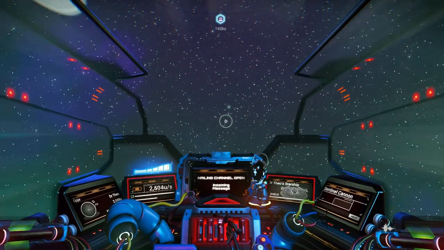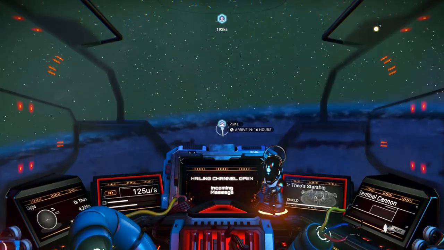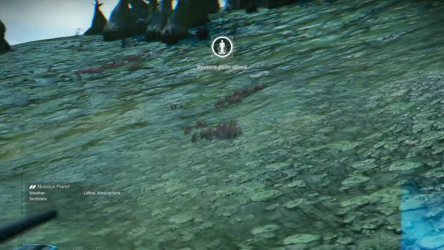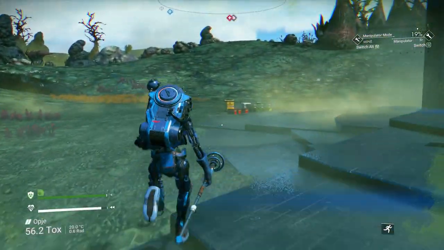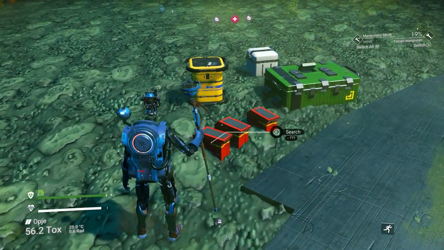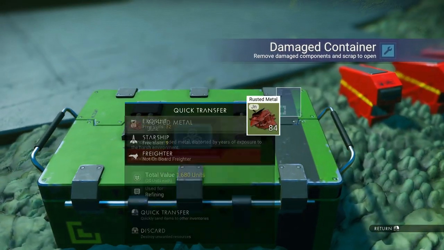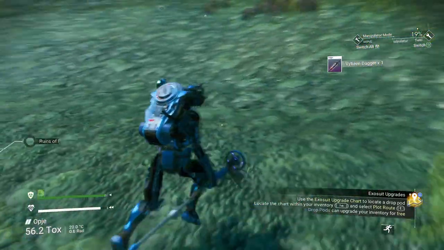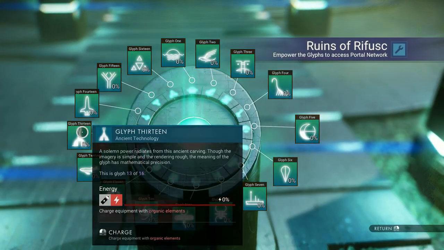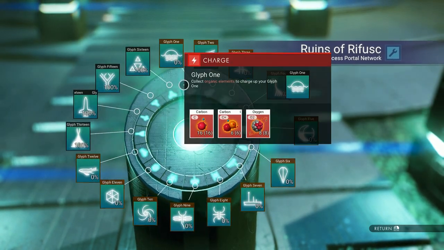Notice I'm just ignoring the message, because our goal is to get close to the center. And if there's stuff here, I grab it. It's about the most time-efficient way to get things. Condensed carbon, sodium, rusted metal can give you ferrite, and you get other stuff.